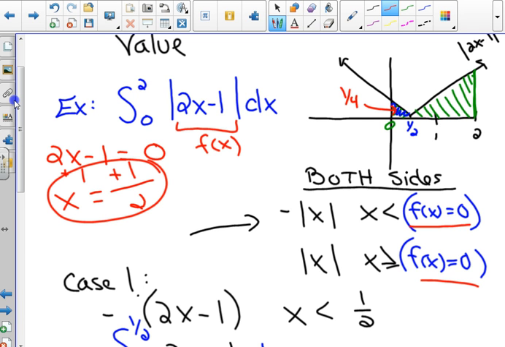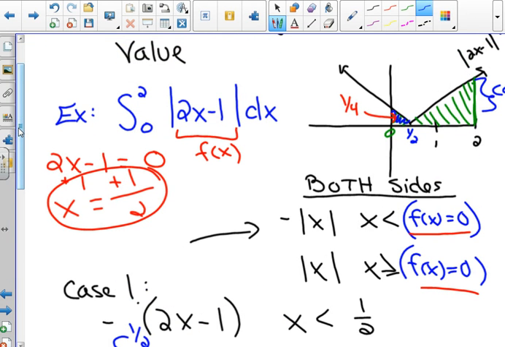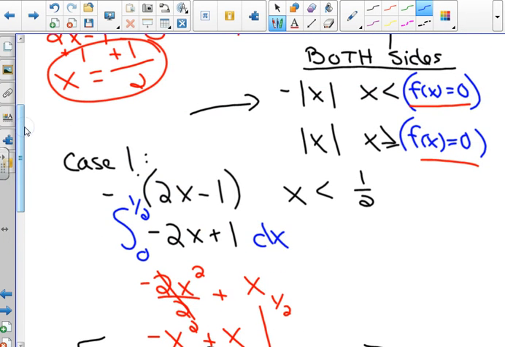So now when we do our case 2, the case 2 is going to take into account this chunk. So that's going to be our case 2. We're going to do the same thing. This time, are you negating anything? No, it's just going to be what we had originally. So we just have our 2x minus 1. Are we supposed to write it any specific way? No. I just break it up into 1 and 2, just so you remember you're doing it 2 times, but you don't really have to. If you like to do it all at one time, whatever's easier for you. Okay, so it was 2x minus 1, right? And then this is going to be where x is greater than or equal to 1/2.